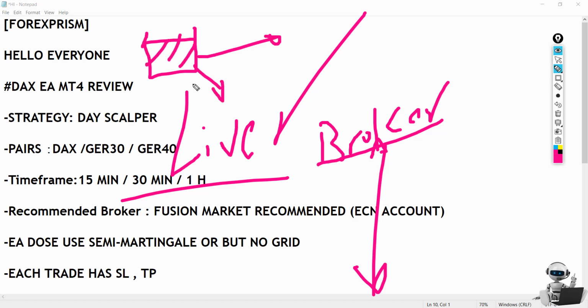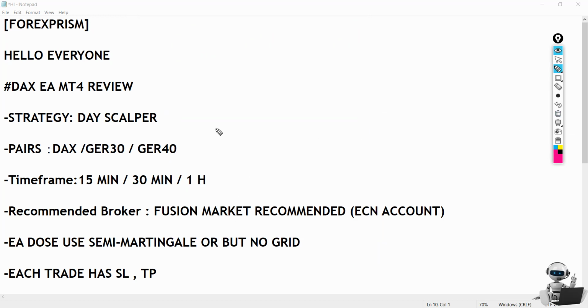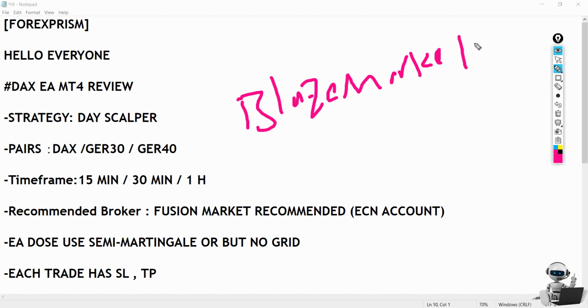Why? Because the price is different, the latency, the server, there are too many differences between each broker, so it will not give you 100% the same result. But if you want to get 100% the same result, I will show you the way. It is very simple. Just use the same broker, which is called Blaze Market, and that's how you solve this issue and you get 100% identical trades.